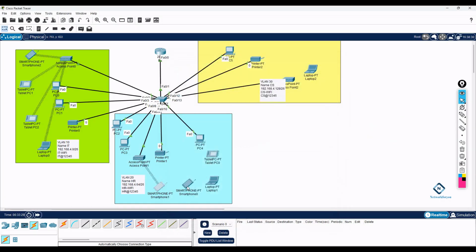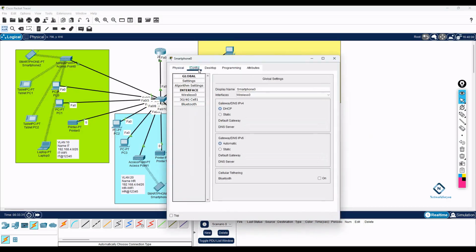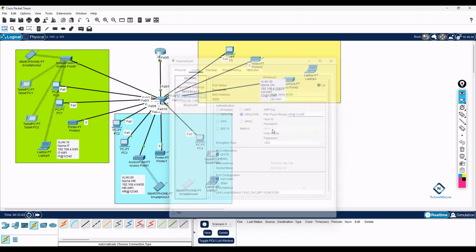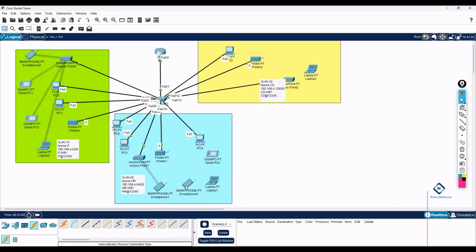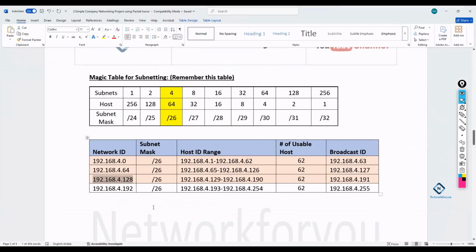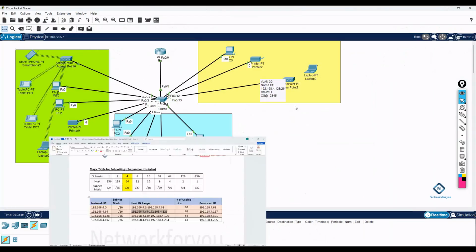Then what else I can do, I can go to this one, same thing, wireless 0, put the password here, whatever password we created, and here the SSID, that is the Wi-Fi name, I will put HR Wi-Fi. Let's wait and check if it is connecting. Now it is connected, and we can check that they get the correct IP here, because this range is the second block, that is VLAN 20. So 4.71 he is getting, and 4.71 is from this range only. So he is getting the correct IP.